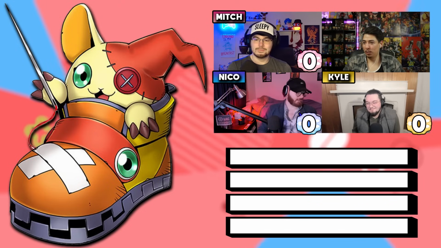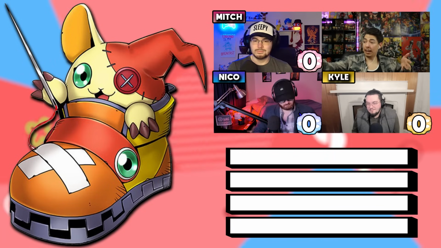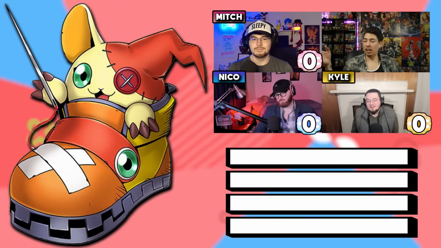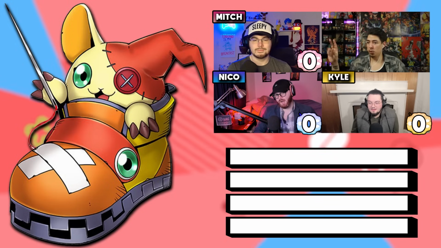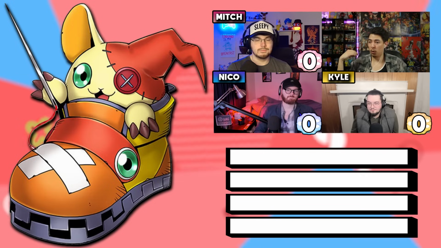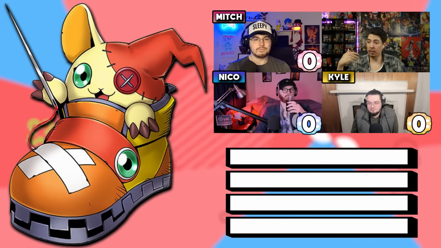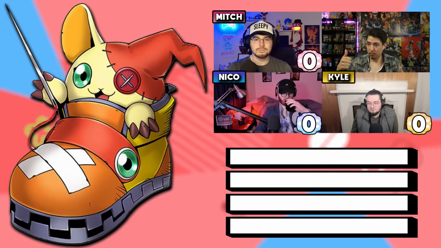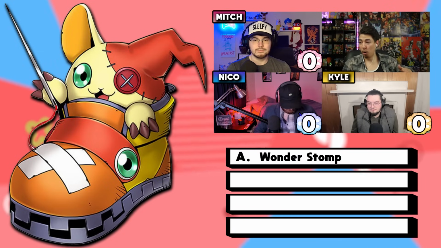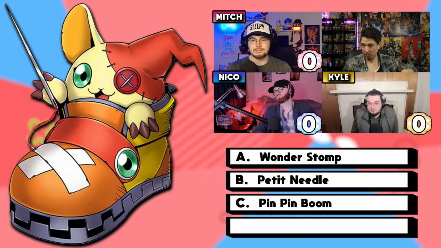Well, we're gonna go into the next round, which is gonna be the attacks of this little shoe. Since it's a lower form Digimon, it only has 2 attacks, at least that's listed on the wiki. So I'm gonna give you 2 real attack names and a fake one, and you have to tell me which one I made up. All good? All right. Here are your options: Wonder Stomp, Petite Needle, and Pin Pin Boom.